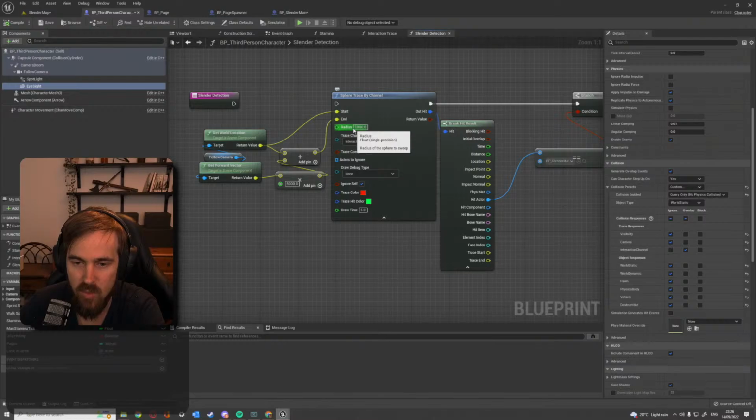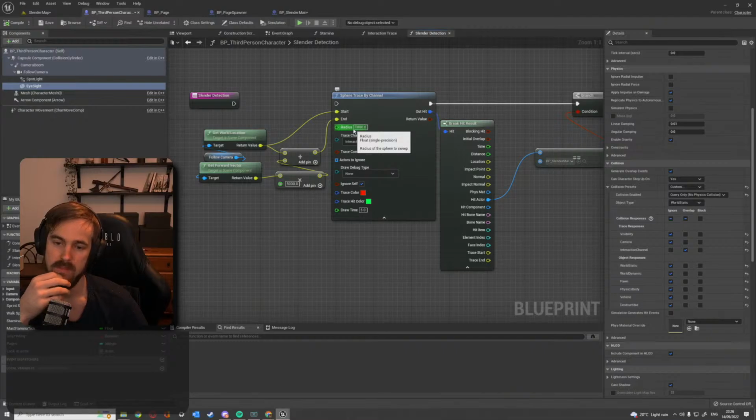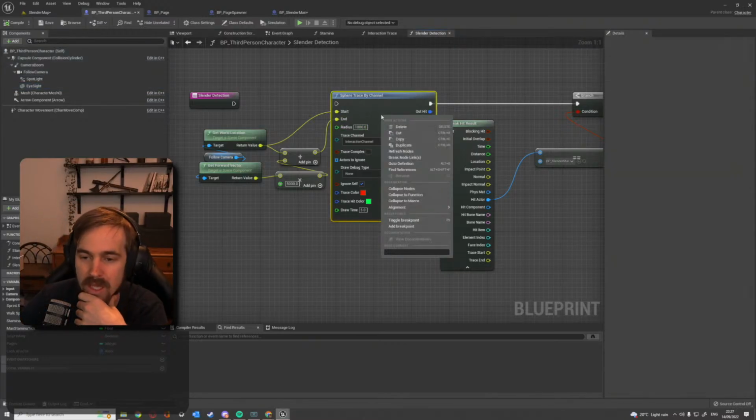I can only set one radius. Oh, well, I can't really do anything with that.